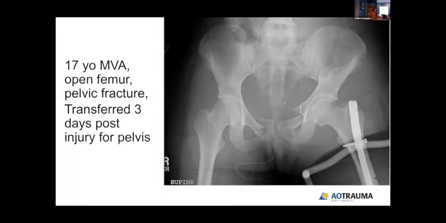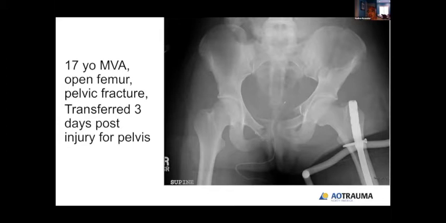I think anytime that you are initially evaluating a patient, you need to take a look at the films and take a step back, and this is clearly a lateral compression type injury, and we heard earlier in the lectures about associated injuries, including head injuries, abdominal injuries. Fortunately, this patient didn't have either of those.